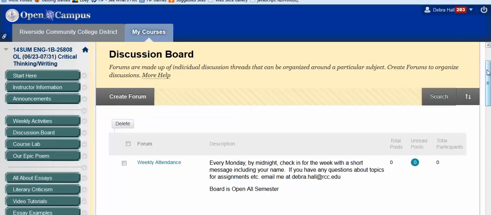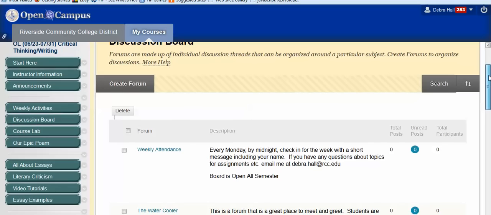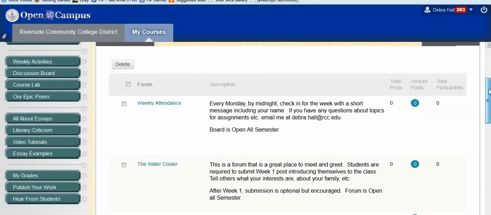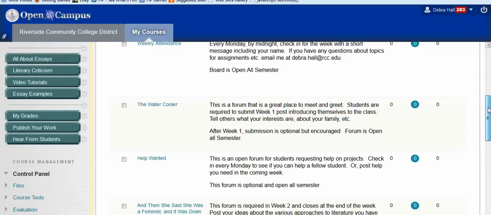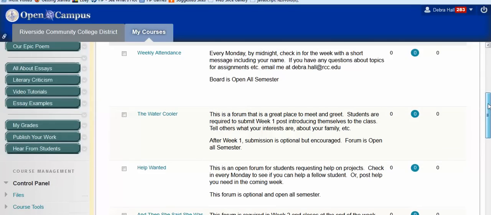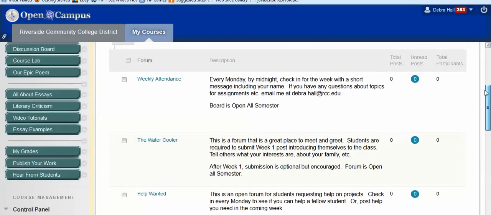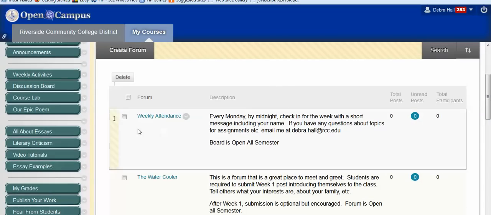The discussion board is what I call the student lounge. This is where you go and you will find forums that are already set up which launch at different times. You're going to want to put content in these different folders. You can write anything you want. You're going to want to write to your fellow students, and again, this is where you go to communicate with one another. You communicate with me through emails, and when you go to instructor information, you'll find more details about that.